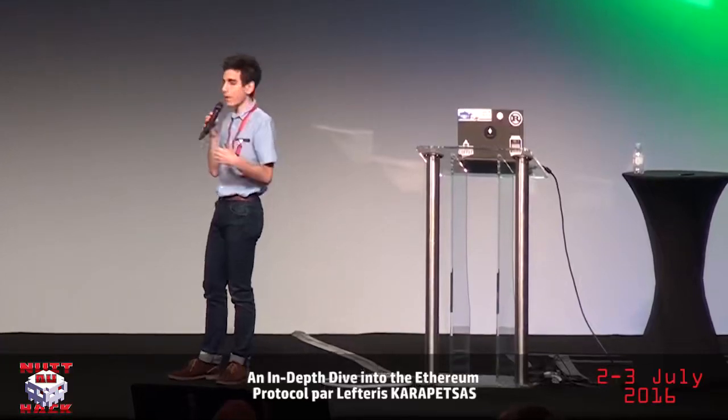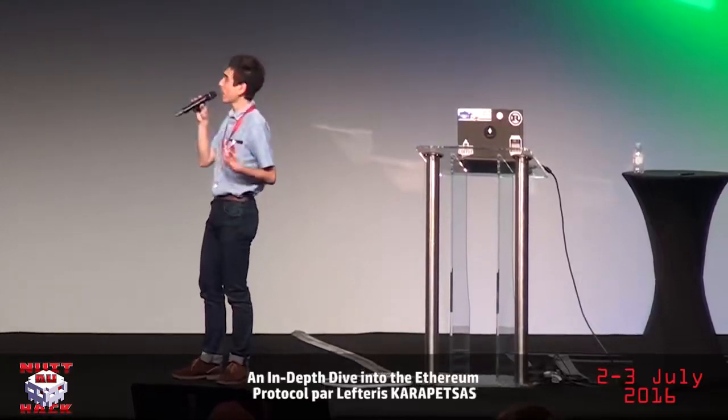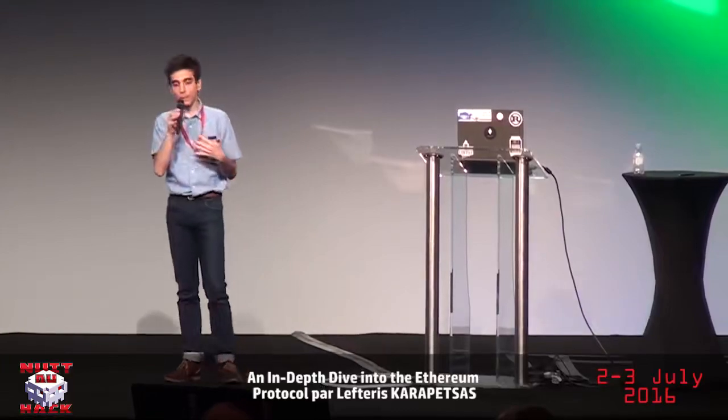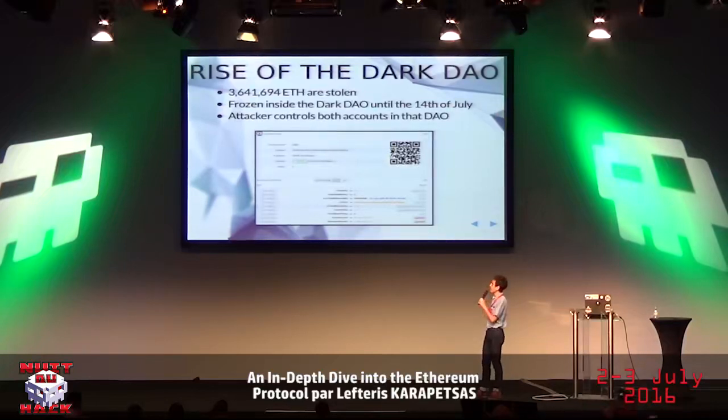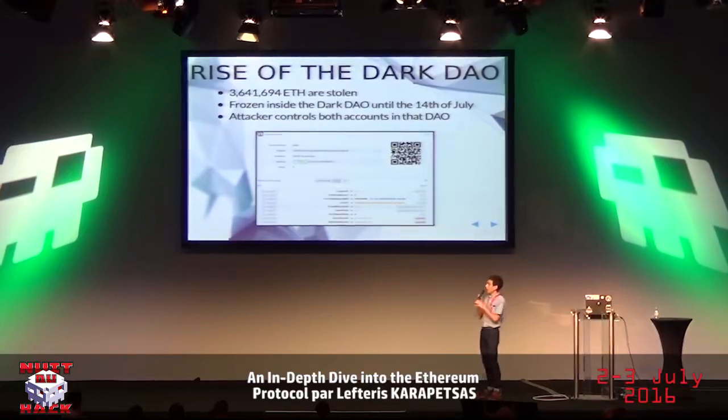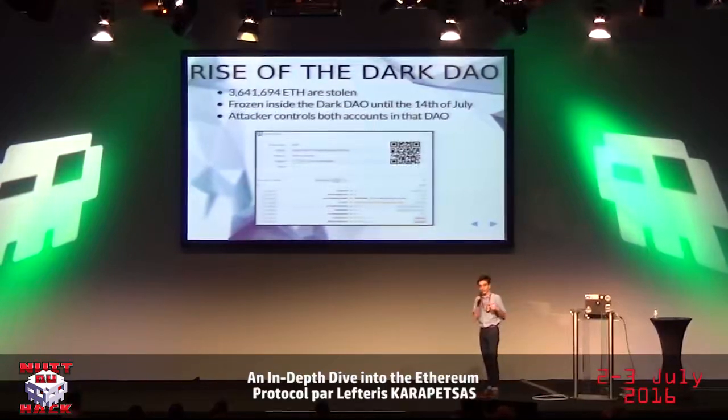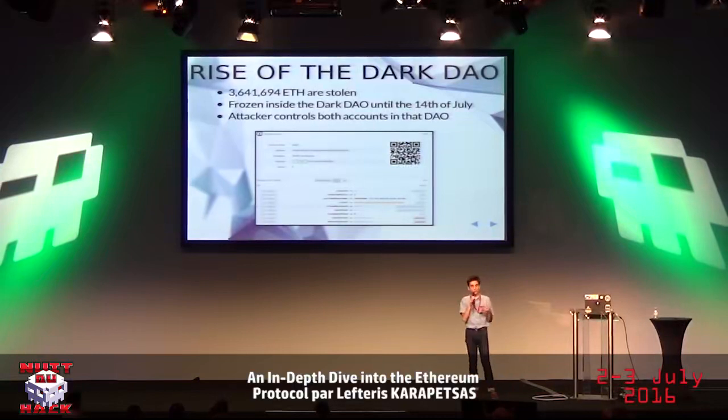Due to the way that splitting works, it creates a new DAO, and this also goes through a 28 days creation period. So nobody can touch this money, not even the attacker, until the 14th of July. Unfortunately for everyone, the attacker controls both of the accounts inside that DAO. He was really careful to pick a split to join and perform the exploit where nobody else was.